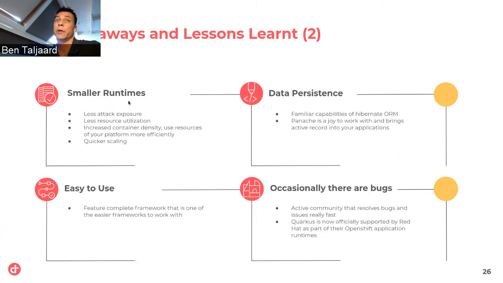With native mode, we get smaller runtimes, which is really good. So that means less attack exposure. You can use minimal images for your containers. It uses fewer resources, which means that you can improve the container density on your platform. So you can use the resources more efficiently. And it also means quicker scaling, so you can respond easier and quicker to events that happen.